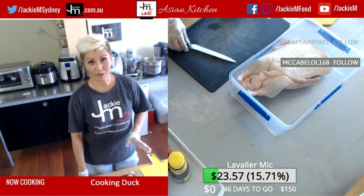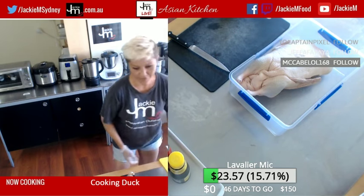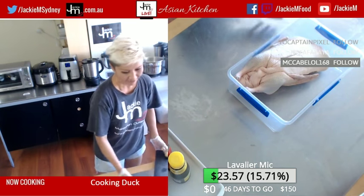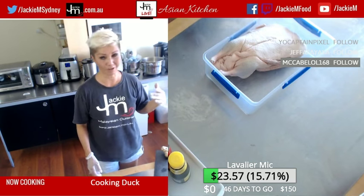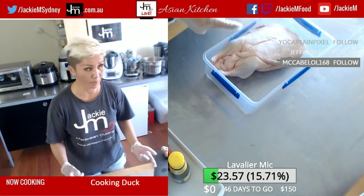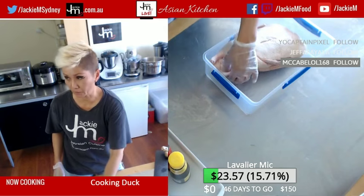I remember a few days ago I saw at Woolworths they had duck on special, and duck unfortunately is quite big and heavy by its very nature. It's not like you can buy a little chicken. I had Noah with me and already had a lot of groceries, and I live on the top floor of this apartment block, and it's hard work trying to juggle everything. So I left it there. This time I didn't go to Woolworths. I went to Aldi. $15, I figured, was pretty cheap as well, so I picked it up.